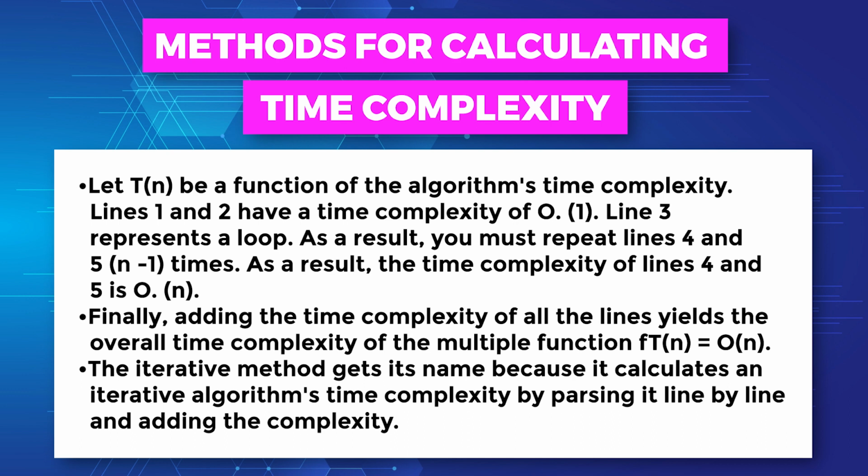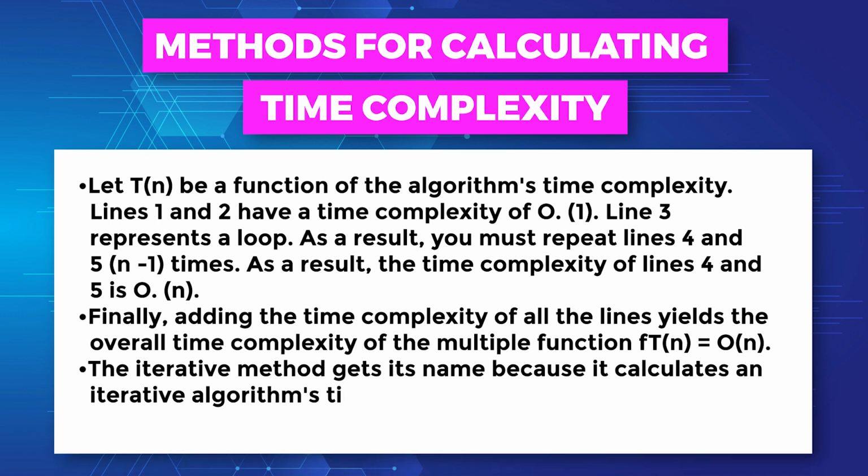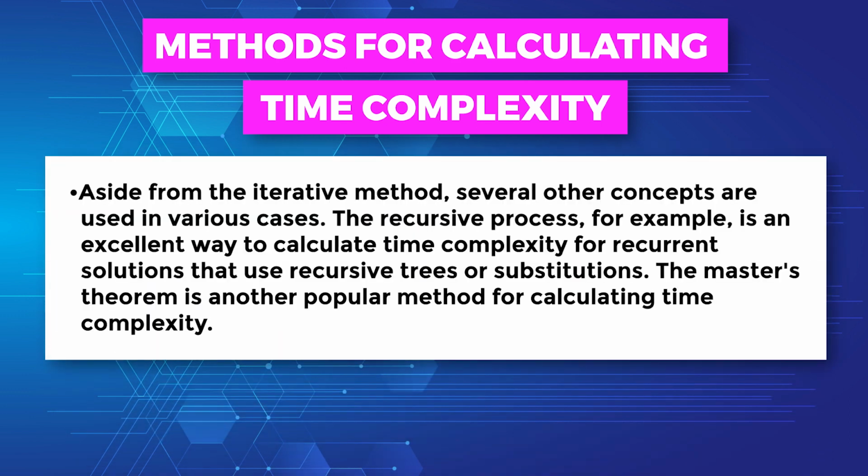The iterative method gets its name because it calculates an iterative algorithm's time complexity by parsing it line by line and adding the complexity. Aside from the iterative method, several other concepts are used in various cases. The recursive process, for example, is an excellent way to calculate the time complexity for a recursive solution that uses a recursive tree or sub-situations. The Master's theorem is another popular method for calculating time complexity.